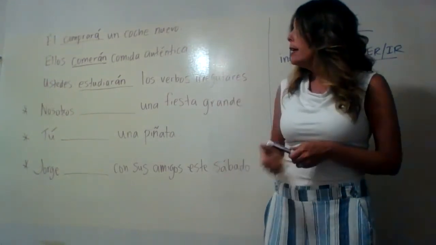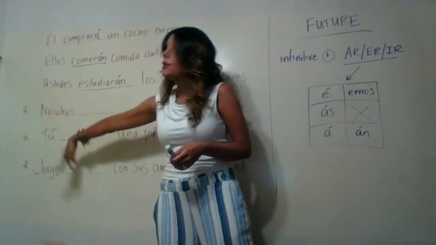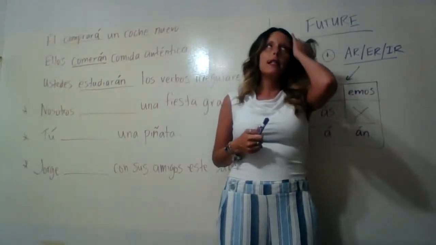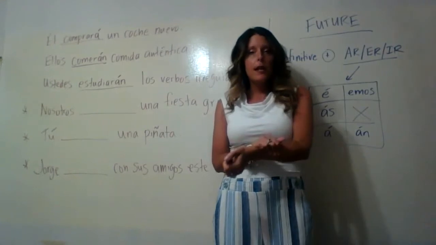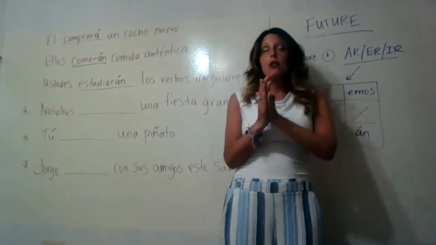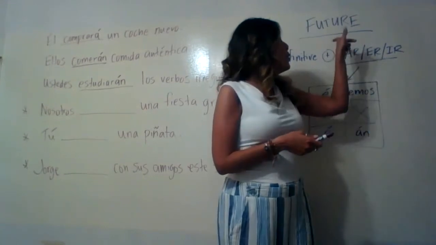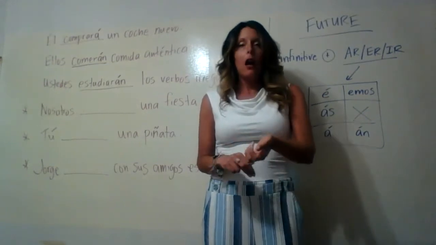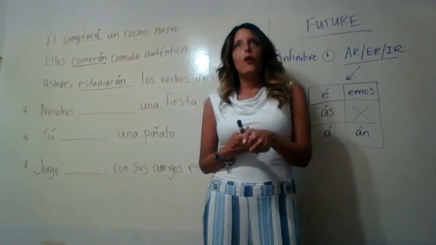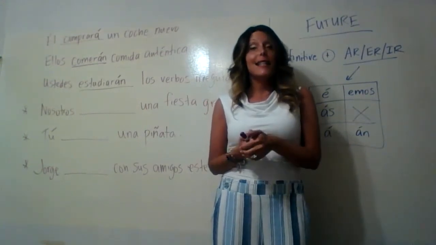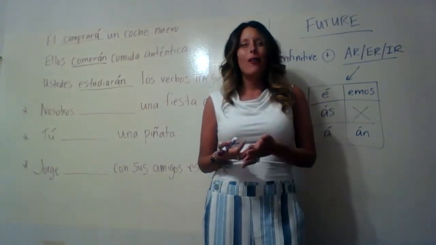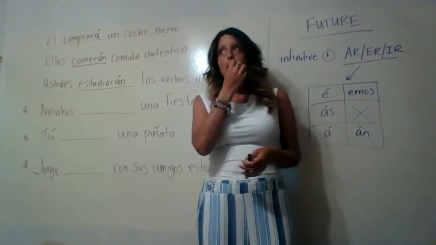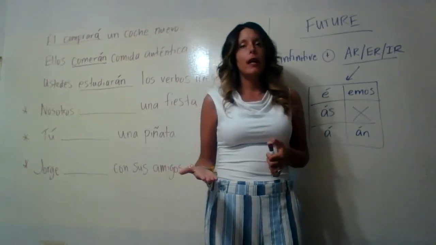So the little stars over there mark sentences where we're going to need to use an irregular verb. Remember that I said a few minutes ago that you do need to know all of the irregular verbs in the future tense, because some of the most common verbs in Spanish in the future tense are irregular. So if you think about the verb hacer, to do or to make, I think we can all agree that it's one of the most common verbs in the Spanish language. That happens to be an irregular verb.